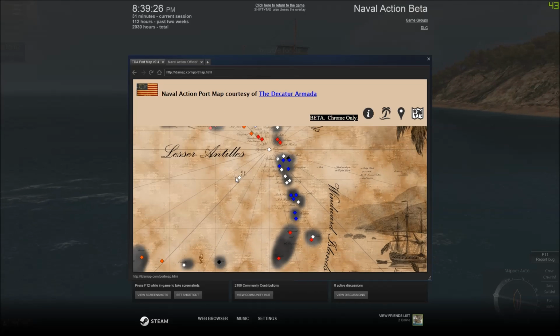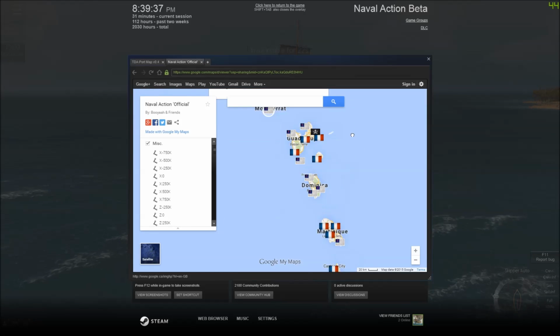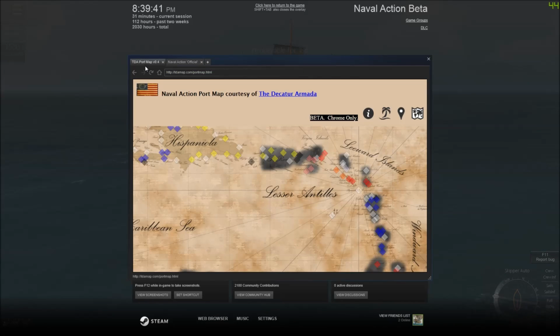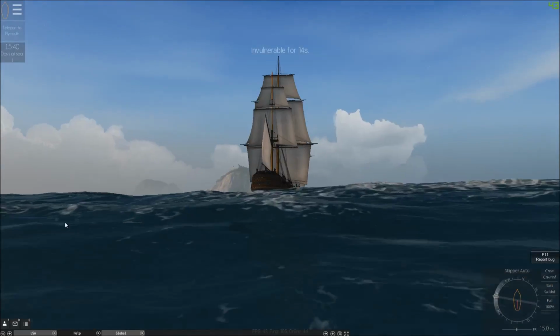I'm using whatever map I choose, whether it be the TDA map or Booyaah's map to rule them all, provided by Booyaah. I have access to them both in-game, no issues.